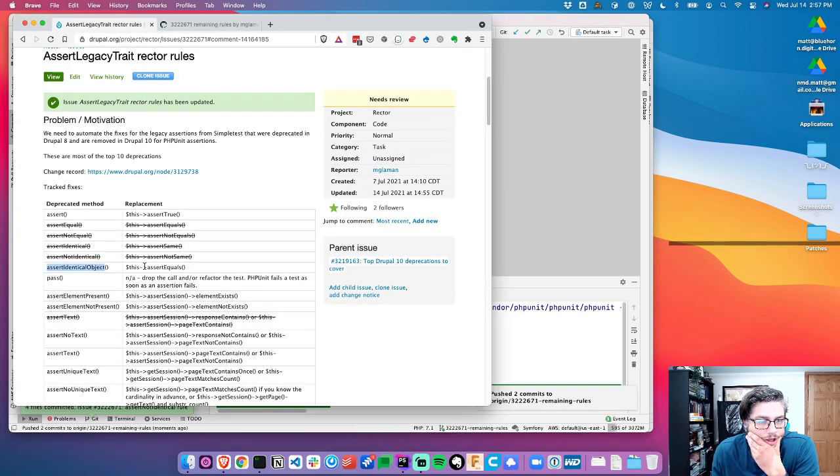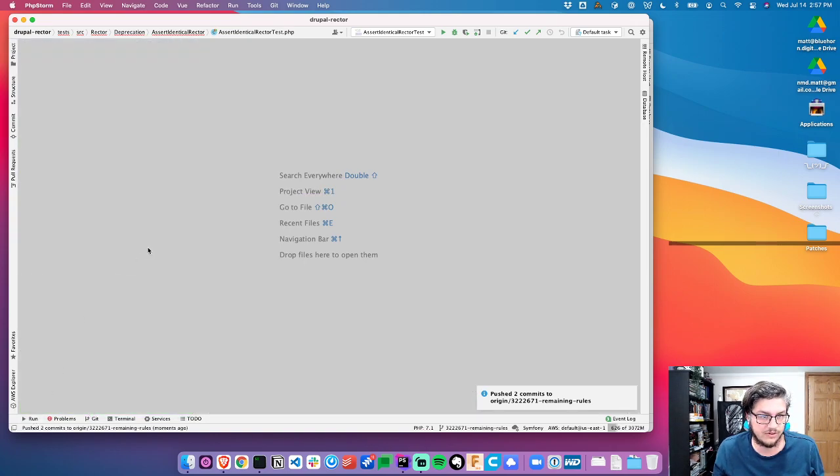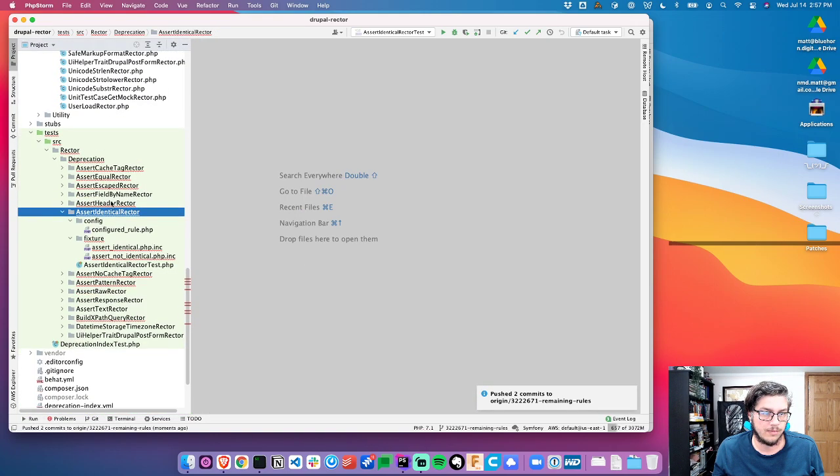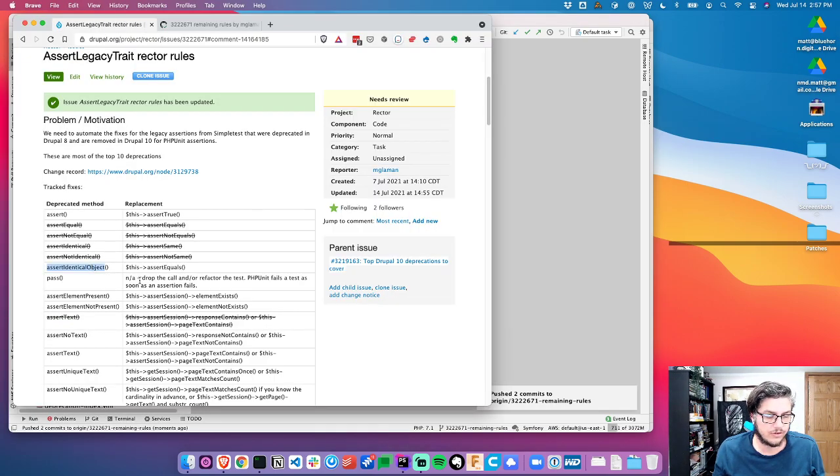Assert identical object equals. Let's see. So that's another assert equals. I wonder if we could put that into the same assert equal rector or assert identical object.